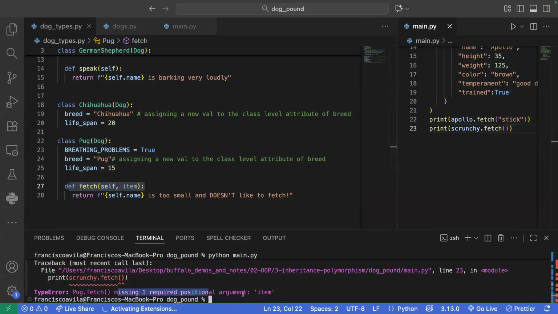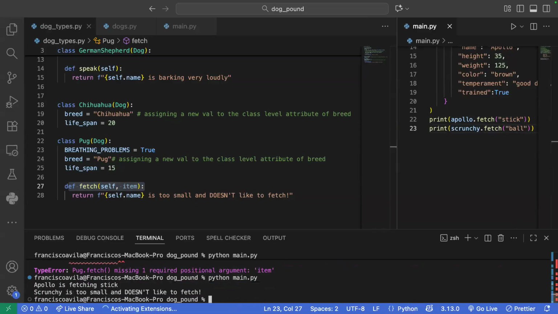Yeah, so missing one required positional argument, which is item. So I would still need to pass in something even though I'm not utilizing it. Okay, sorry. I think I might have missed the first part of that. I thought you might have done something with the parent class dog. So never mind. Got it.